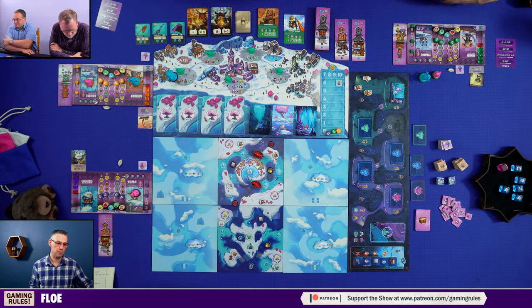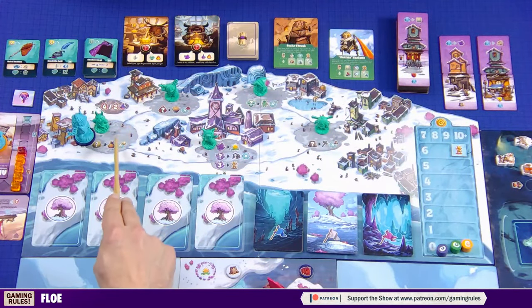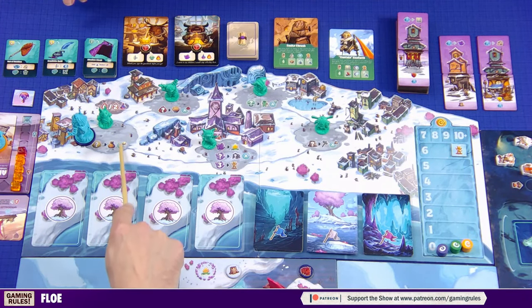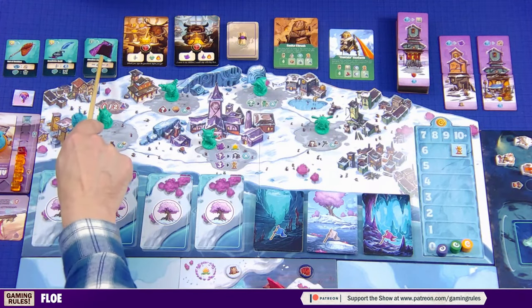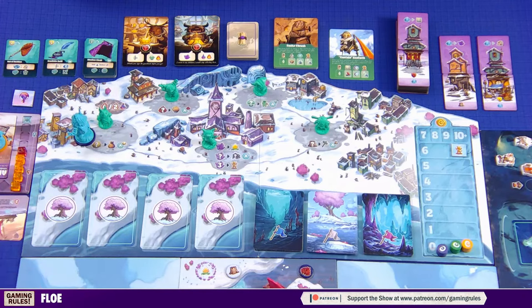Right. So let's briefly go through what these do. So this is the shop. You buy an item and you increase your tracker of pearls by one. There are 3 items visible. You buy any of them, and what you do is you take it and you just put it next to your player board and it has an ability printed on it.